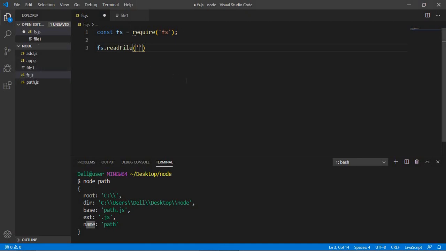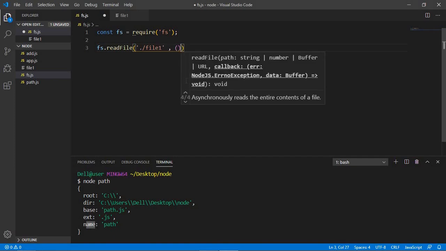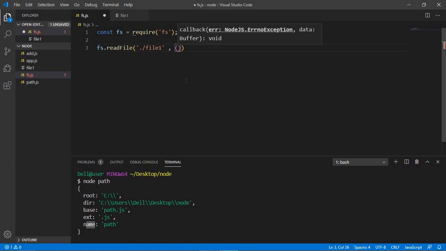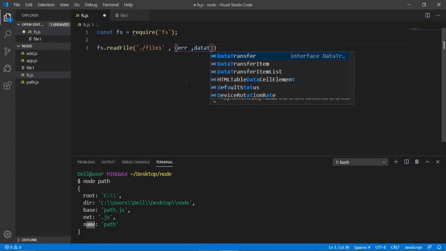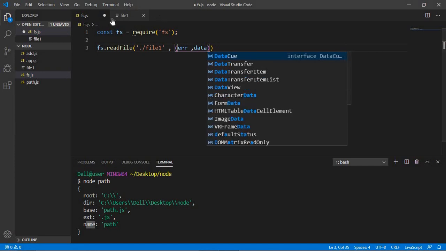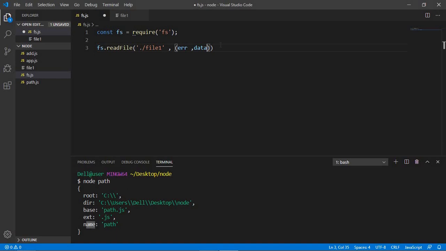Since we are in the same directory, all you have to do is say ./ and the name of the file, so file1. And the next thing is going to be a callback. Inside this callback we'll have two parameters: the first one will be error, if there are any errors while calling this method, and also the data. This data will basically hold whatever there is inside this file1.